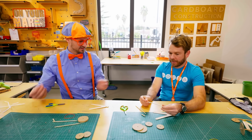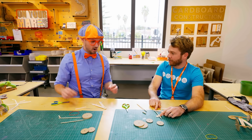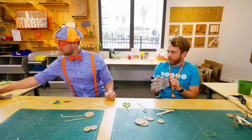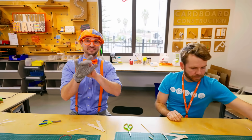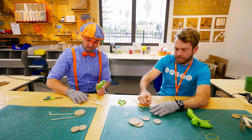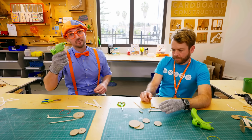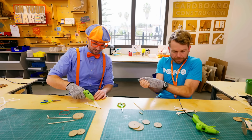So we've got some straws and then a wooden stick, and we're going to use hot glue to attach it. Before we use hot glue, we've got to put on our heat-resistant gloves so we don't hurt our fingers. Safety first. Hot glue is definitely something that only grown-ups should use because it's very, very hot — that's why we're wearing these gloves. Even grown-ups have to be careful.